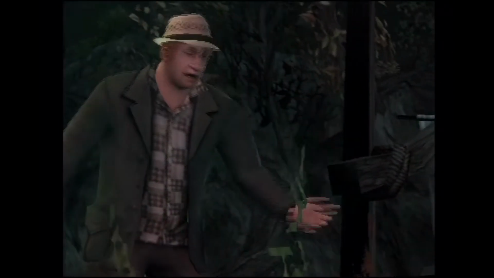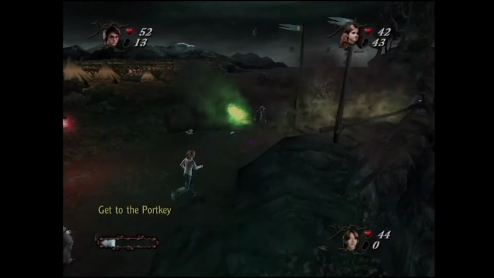It's the Dark Mark. There's a Dark Mark in the sky. Get to the port key. Hey! Follow the fella off the fascia.